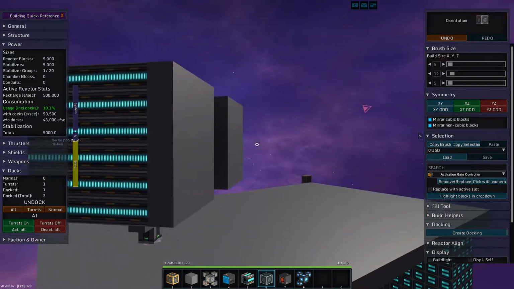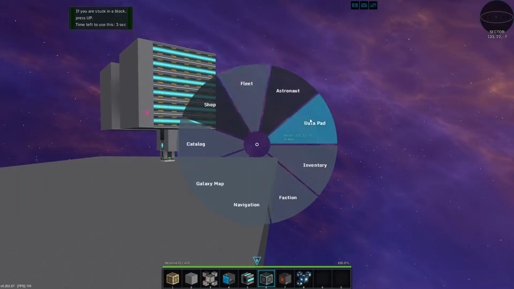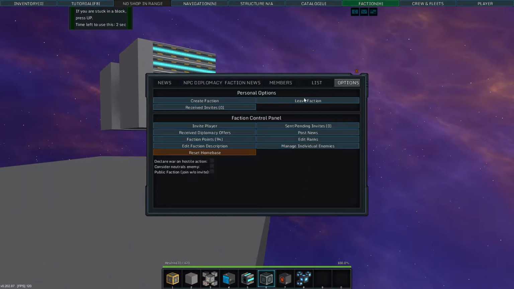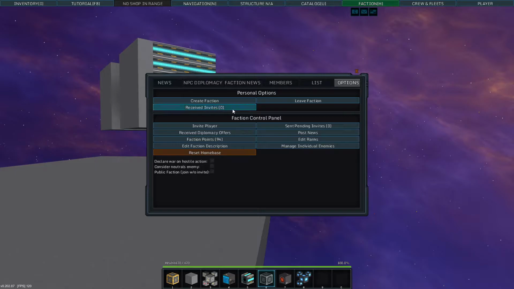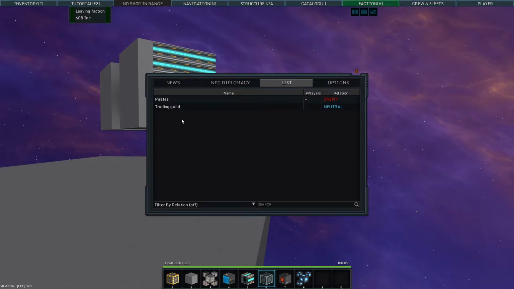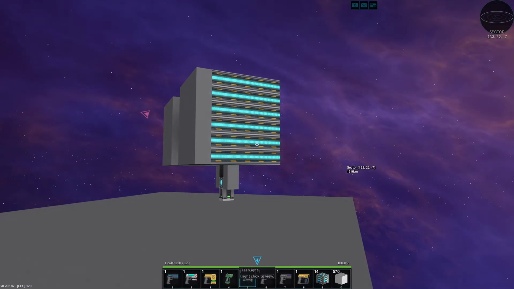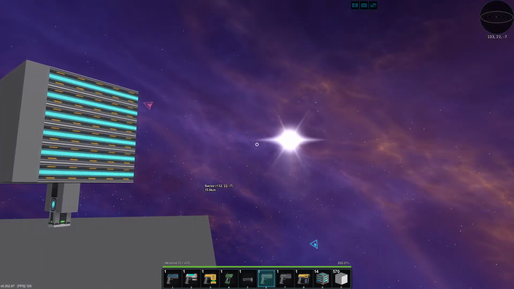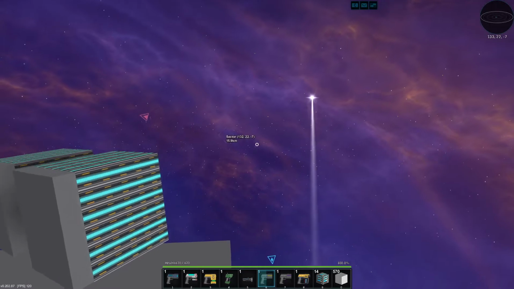I'm gonna snap back that way. So let's hop out and... Oh no, I have a rocket launcher. And I am going to go into my faction. I'm going to leave the faction. Yeah, we're going to turn it to a public faction and leave the faction. Oh no, never mind, my faction just obliterated itself. Having factions also throws off what turrets will look at and try to attack.